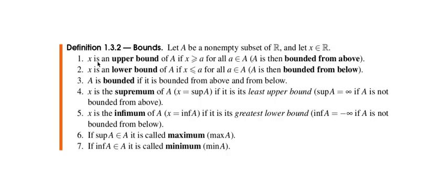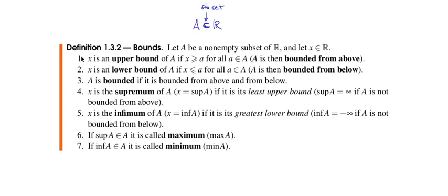Now, bounds, this is the second part of this lecture. So suppose, or let A be a non-empty subset of R, and we write it like this: A is a subset, and then this kind of weird C means this is a subset. Okay, and let x be a real number.